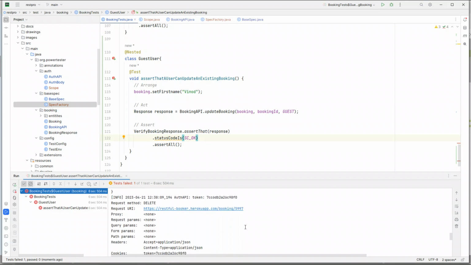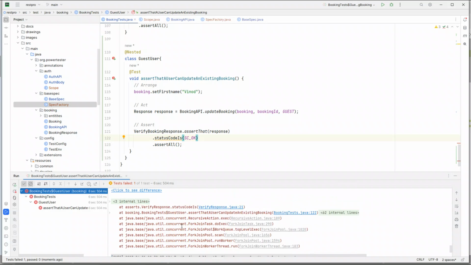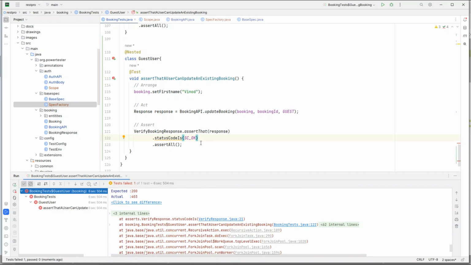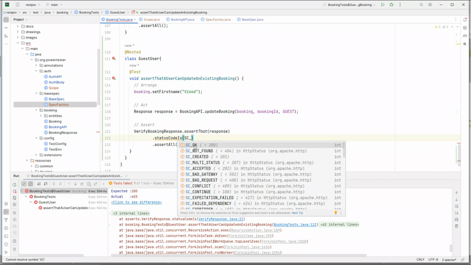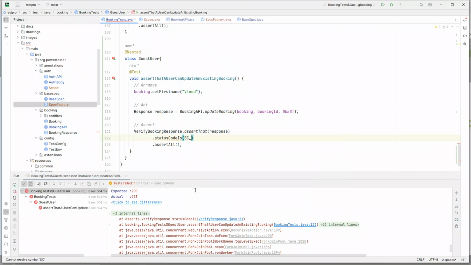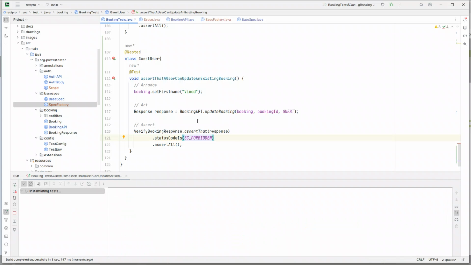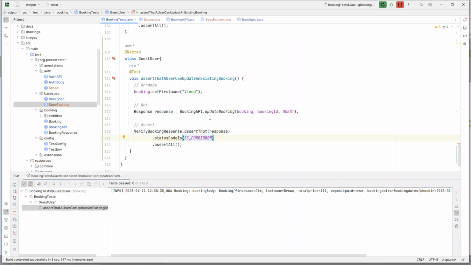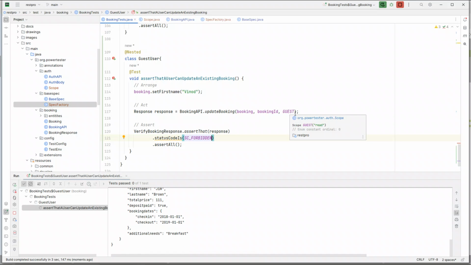Let's come down. So it was a 403 error, right? So if you change this message to, let's say, 403 forbidden, then this test should pass, and we can see that we are now able to test the same API endpoint for different user roles and different scopes.